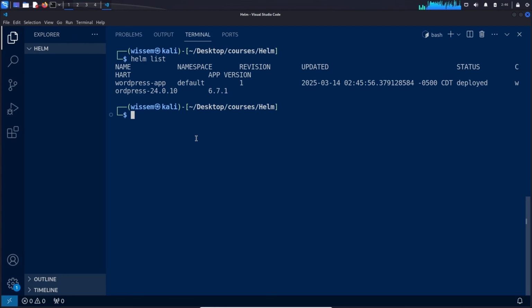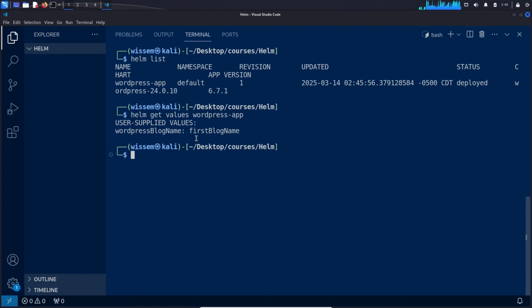If we check the values supplied by the user while installing this release using the helm get values command followed by the name of the release, wordpress-app, we see that we have overridden the WordPress blog name, and it is set to first-blog-name.